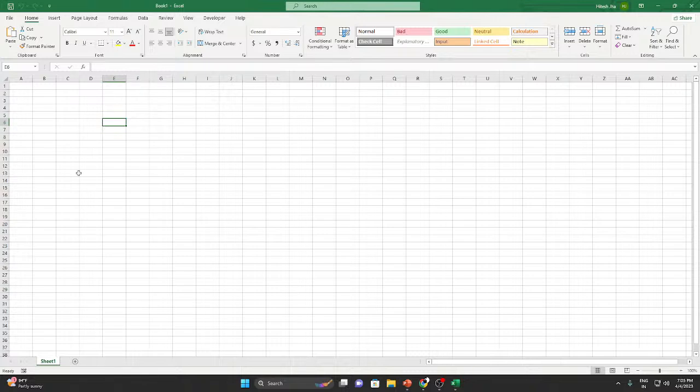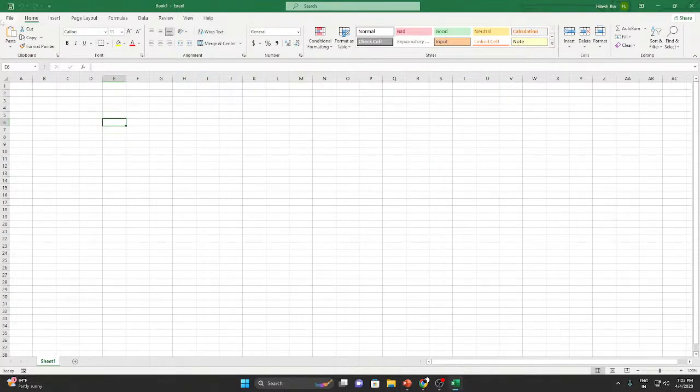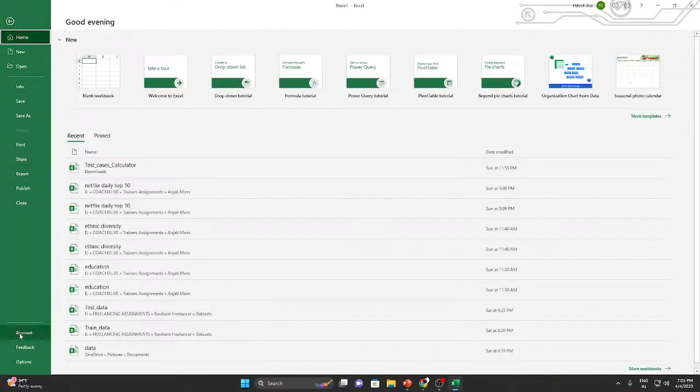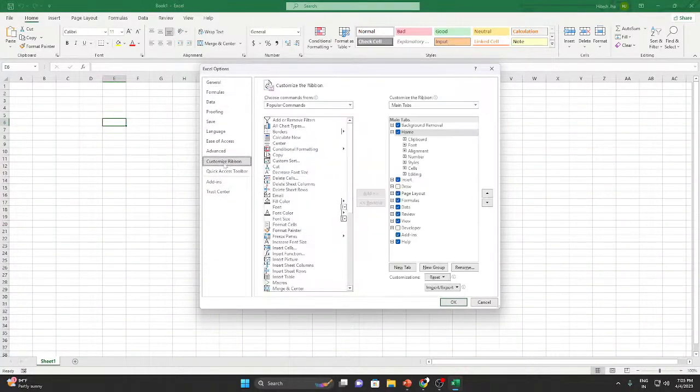Now see, this is your particular Excel interface, right? And you might be worried that most of the time your developer tab is not enabled. When you open Excel, you're going to see this type of interface: home, insert, page layout, formulas, data, review, view, and help. We mostly get our macros in the developer tab. In most current Excel you're not going to find that, but if you're not finding it, don't worry. Just go to file and go to options. Can you see this customize ribbon? Go to customize ribbon, and from here you can enable the developer tab.